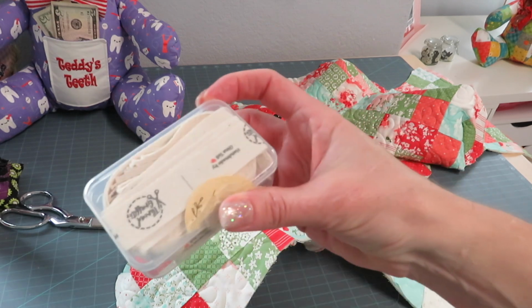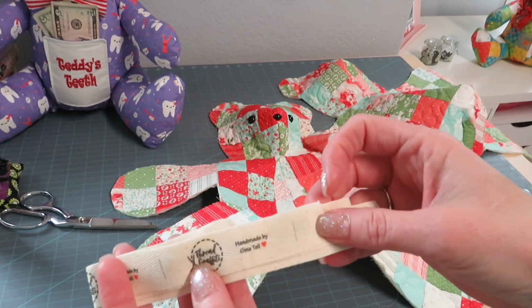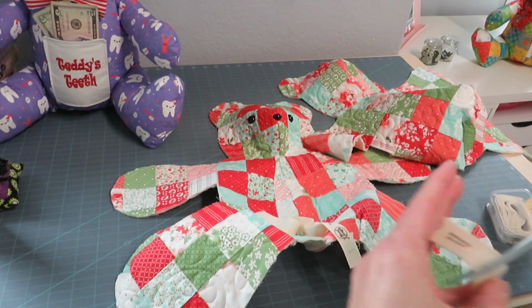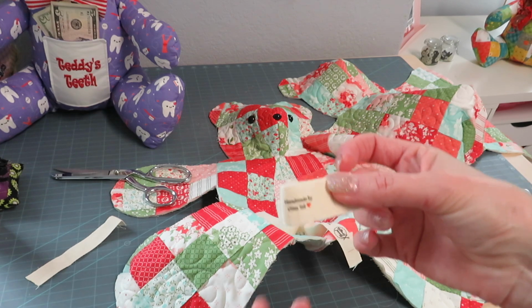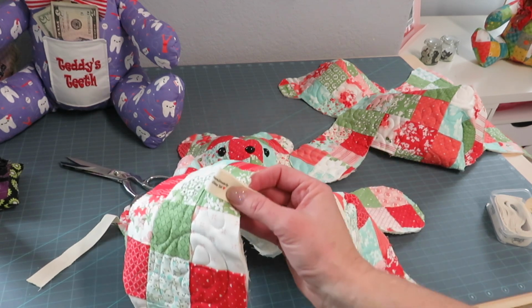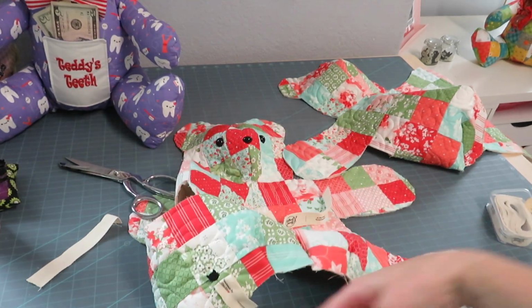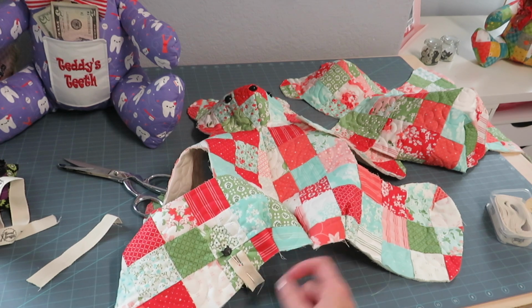Also, if you're going to put in a label, a made by you label, I have some little labels that say Thread Graffiti, handmade by Gina Tell, and then you just cut the little piece off like that. Then when you fold it, you can tuck that into your seams. So right now, when you're getting ready to pin your whole thing, you want to decide where you want your label to be. If you want it on the inside of your leg, you'll just put it in there and pin it in place so that you don't forget. Then when you add your back piece on, it will be in there, and you'll stitch it in as you go around stitching the whole bear.